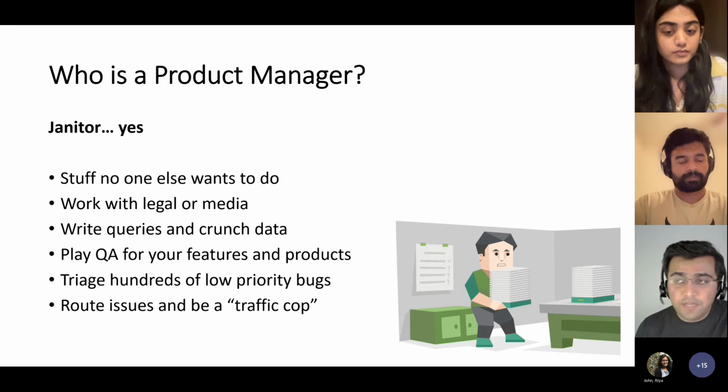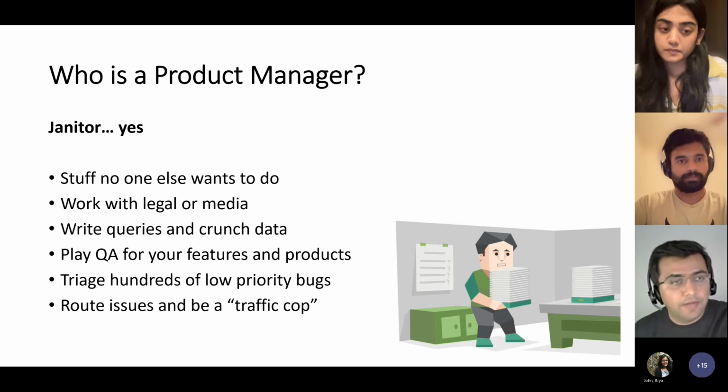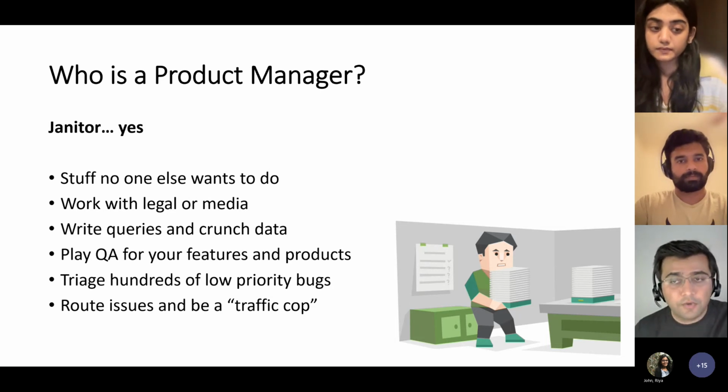And there are days or weeks where you end up doing this kind of work a lot more than other kinds of work, and that's completely expected and fine, depending on the fact that you do want to ship a product out at high quality.